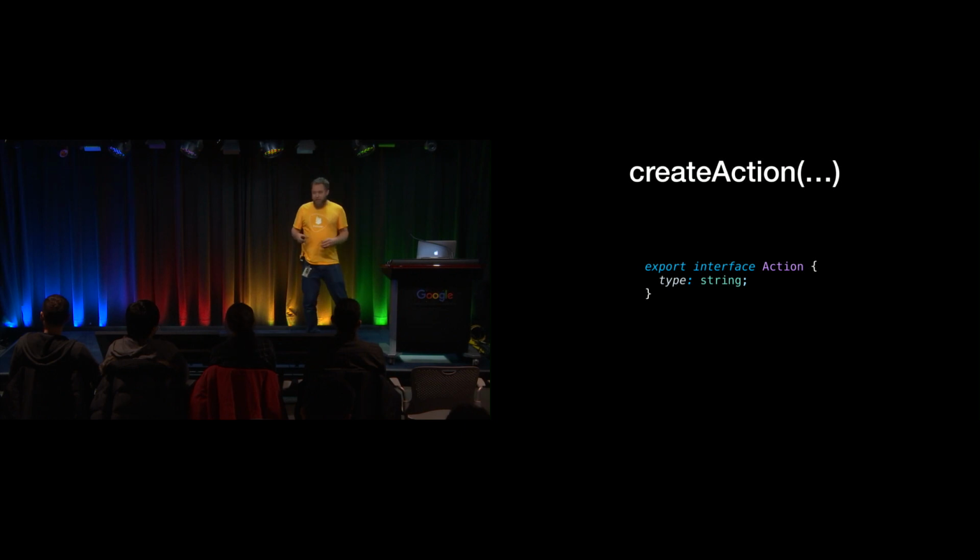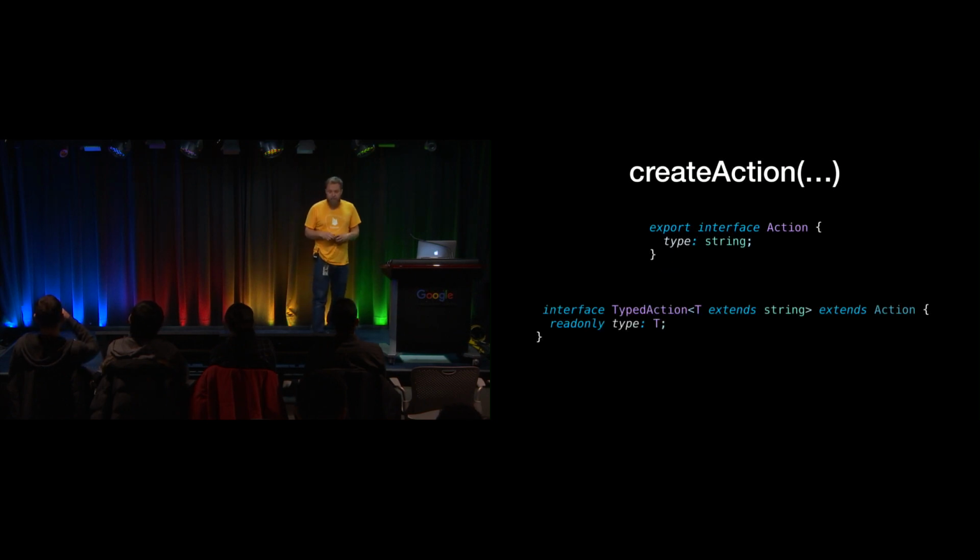Let's look into more. All right. So we have a create action. This is a special function that helps us create actions. What is an action? An action is an object, basically, in a nutshell, that has a type of string. We went a little bit further, and we typed that action. We said, OK, we need a typed action, and that T has to extend that string, and it will be a read-only type.